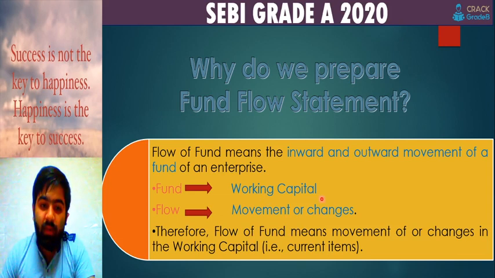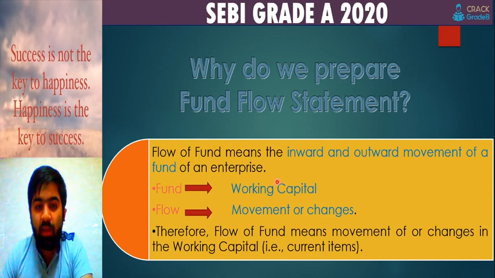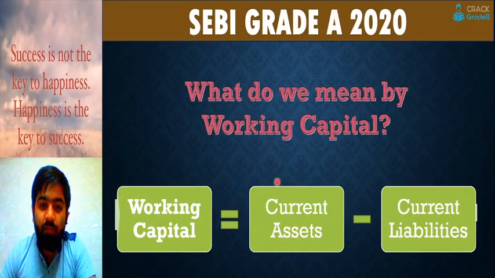Clear? Any question now? You must be asking what is working capital. The next question comes: what is working capital, because we have to record inward and outward movement of working capital. Moving over to the next slide, this is the meaning of working capital. Working capital means current assets minus current liabilities. Current assets minus current liabilities is equal to working capital.